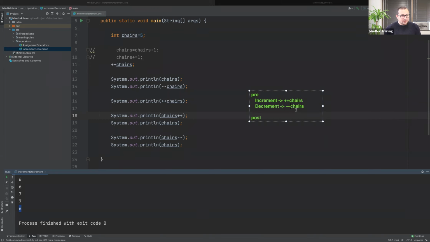Post-increment and post-decrement change the value not at the time we use it, but the next time we use it. So plus plus comes after the variable, and the same for the post-decrement, minus minus. Great.